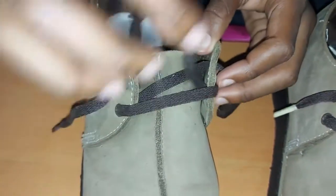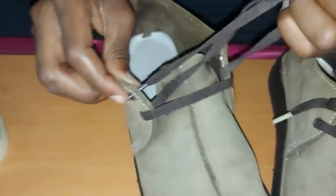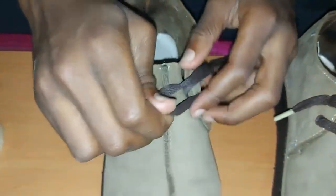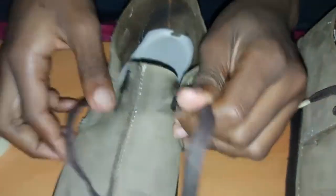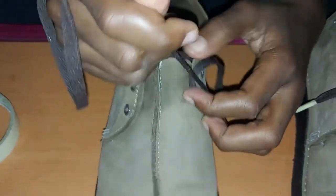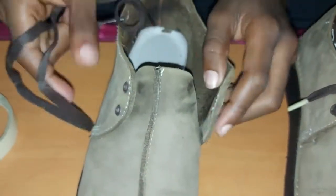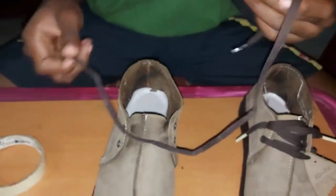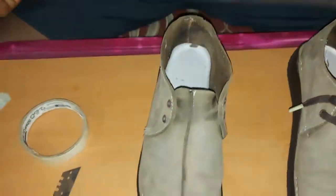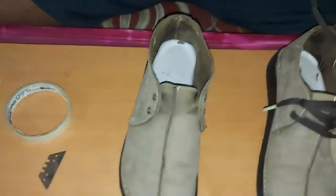And with this lace in here, the clocks don't really get squeezed, you see me? So you're not gonna have too many lace marks on the clocks, because you're not really tying. We have to stretch and pull and make sure the clocks are tight, you know? And it fits better for your foot, you see me? So that's the lace pulled out, lace in. Get ready to tie it up now.